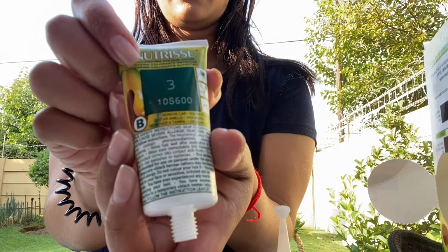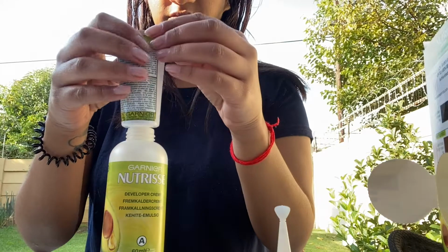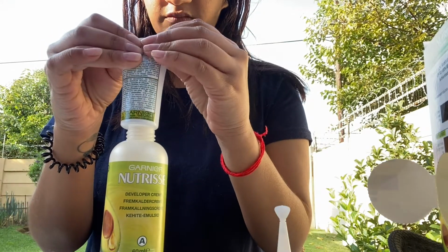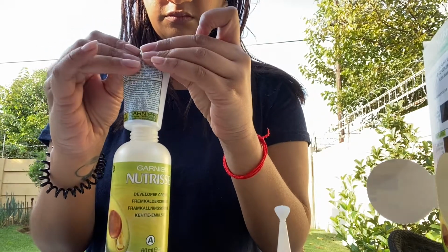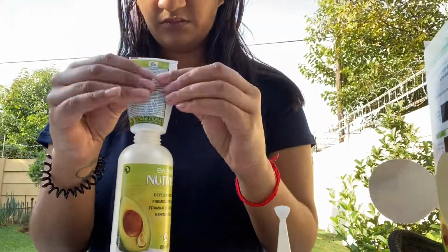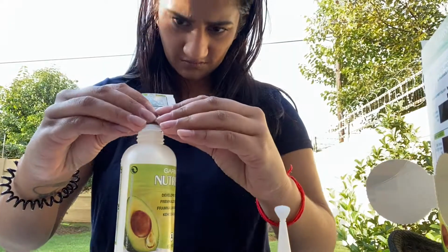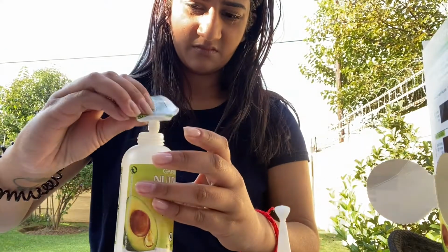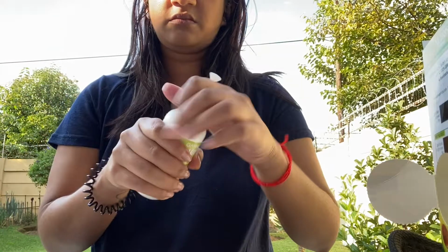First up, what you want to do is take your color and start gently squeezing it into the developer, and it does come in a tube, so I recommend that you start from the top and work your way to the bottom, ensuring you get all the color out. And then mix away for 30 seconds.